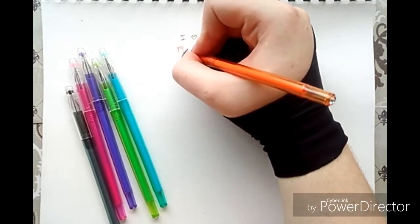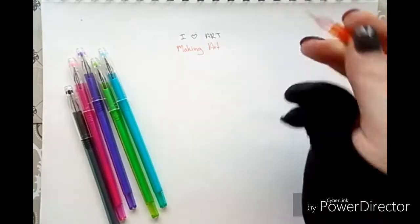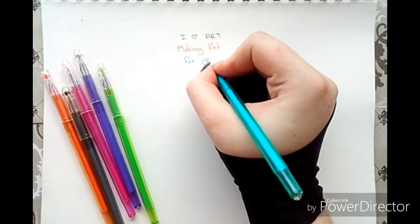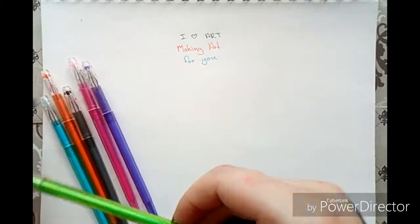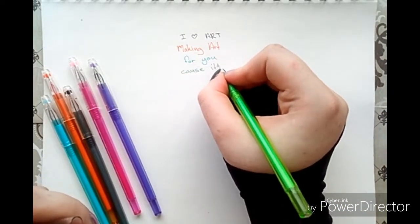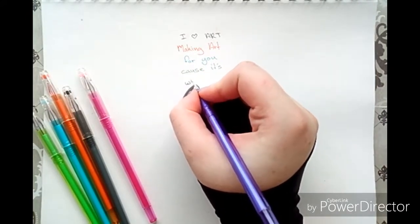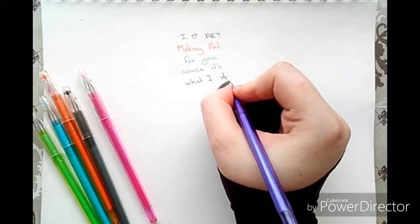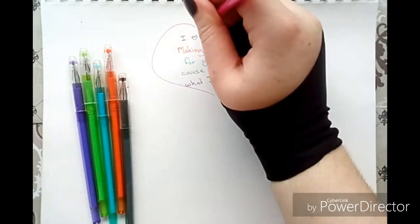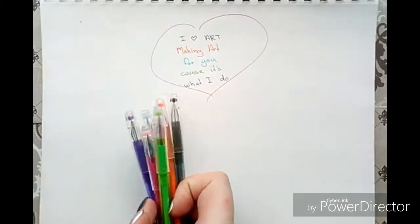After I've played with it for a bit, I haven't touched some of these colors in a little bit, but yeah, they have very bright colors, very nice liners. And I'm just gonna play with them for a bit so that you can see all the different colors. Yeah, pens. I like pens. I'll do this a lot. But yeah, when it comes to the set of 6 pens, they're random, what colors you can end up with, and I like the colors I got, and they're nice pens.